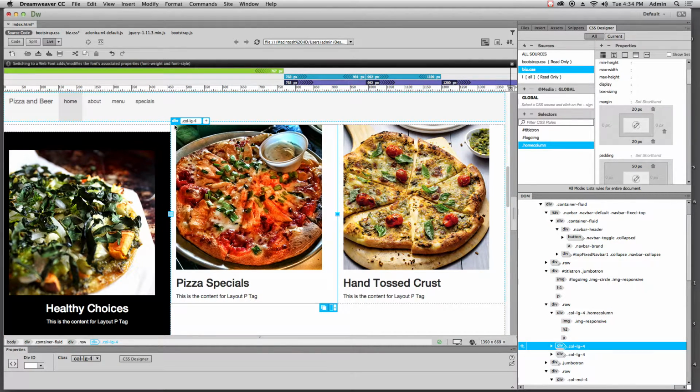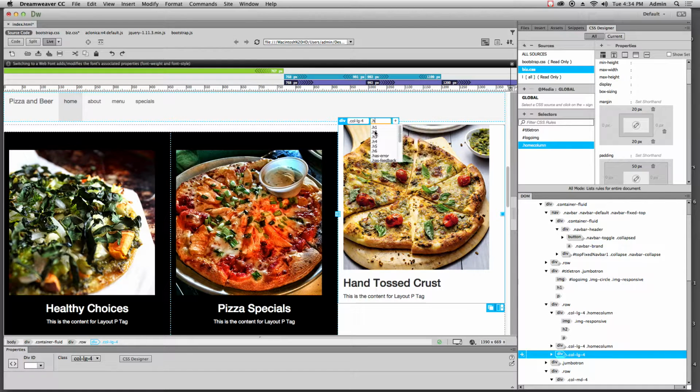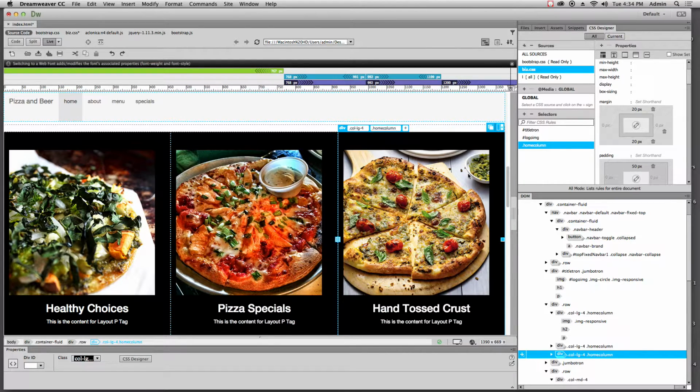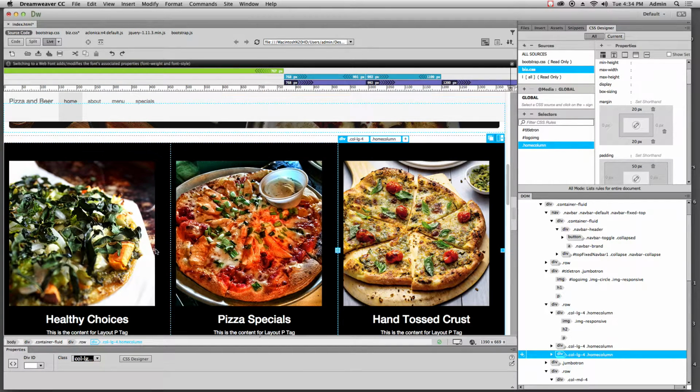So what I can do is click on my other div column, add class dot h. I was going to say, well, there's that home. If I start typing it out, home column, and I'll give it the same class. I have a pre-existing one, so if I just start typing dot ho, Dreamweaver will find it for me. And now I treat it pretty much the same.